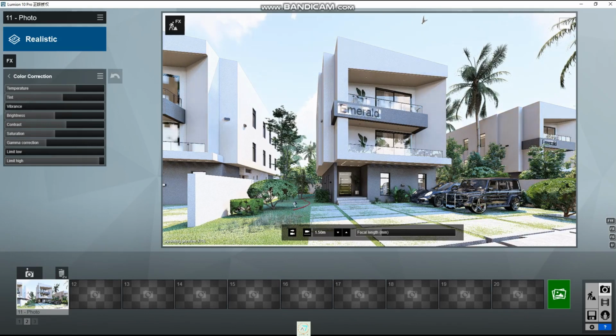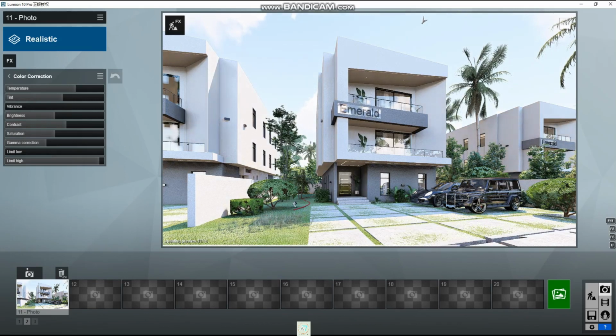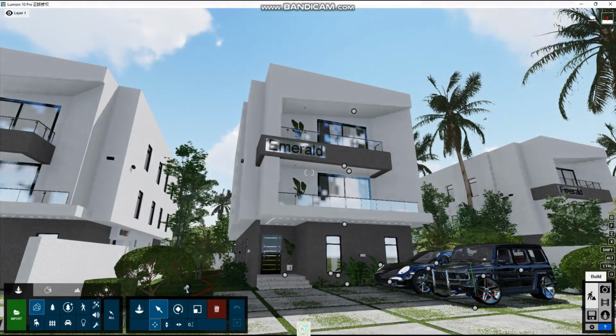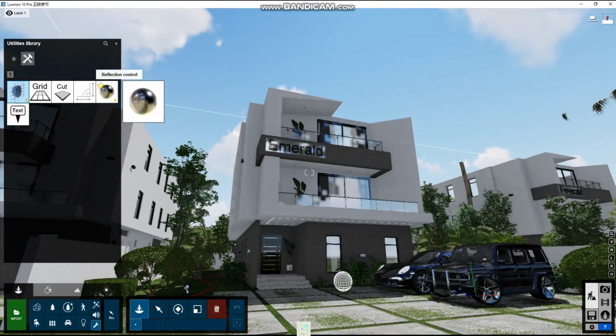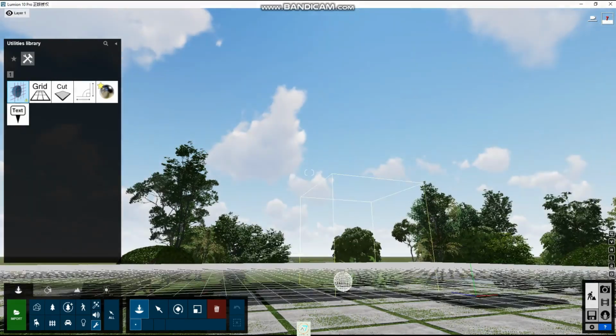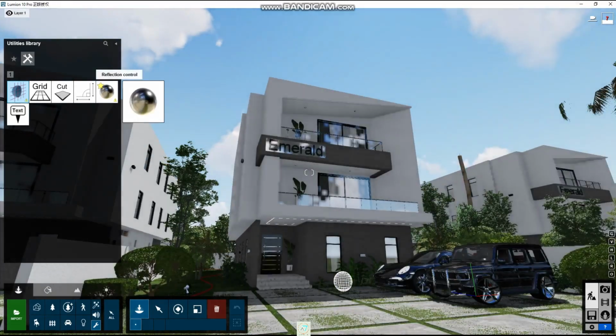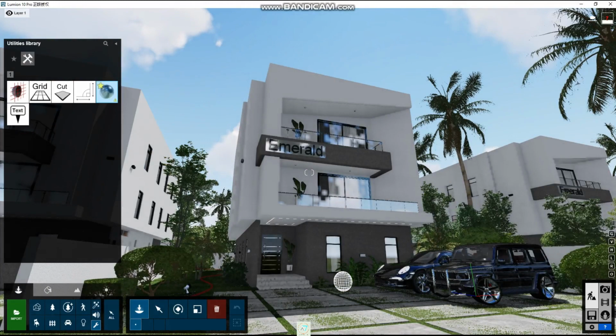And note inside this my scene there's what we call reflection control, which I add to it. It also helps us to aid the reflection process even after adding the reflection plane. So reflection control, you come to this utility, then this is it. It's just like a ball you just add to your scene, close to where you have your glasses. For example, when you click on utility, then you see it. This is what I drag into my scene. I click and drag into my scene. So that's it.